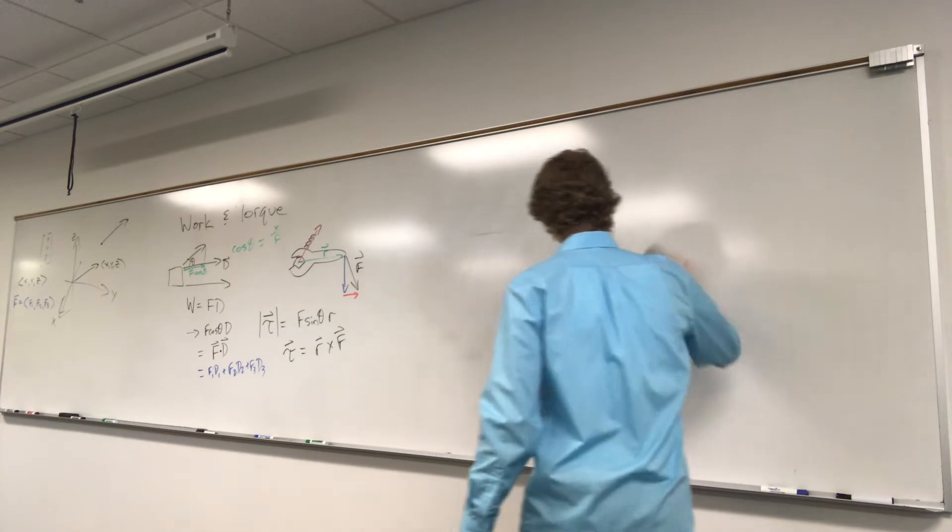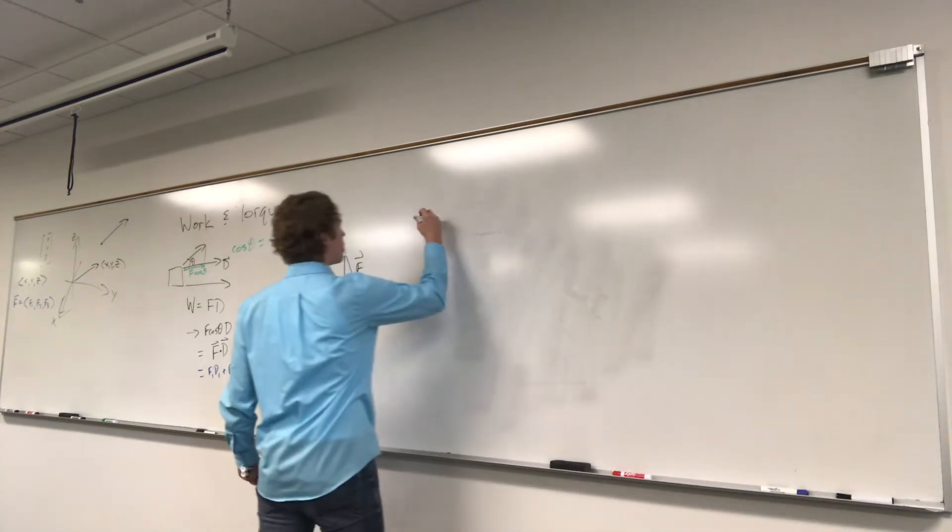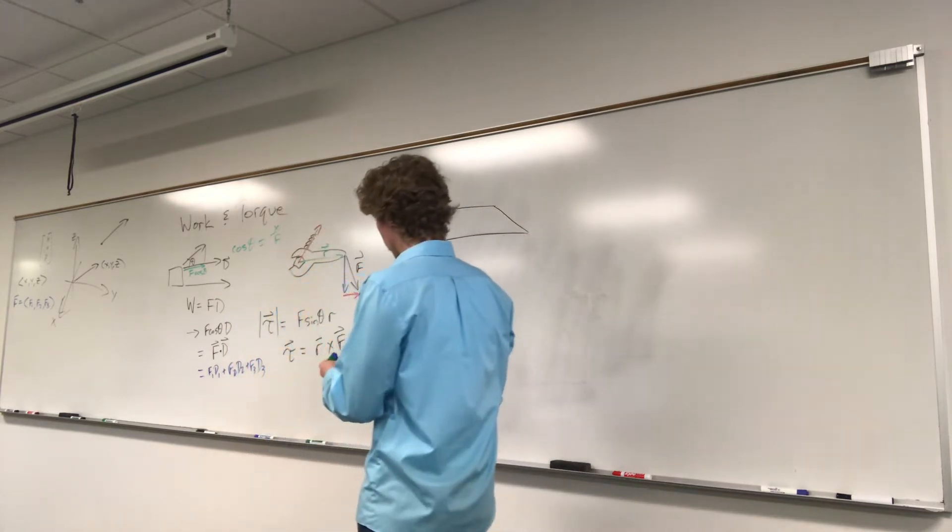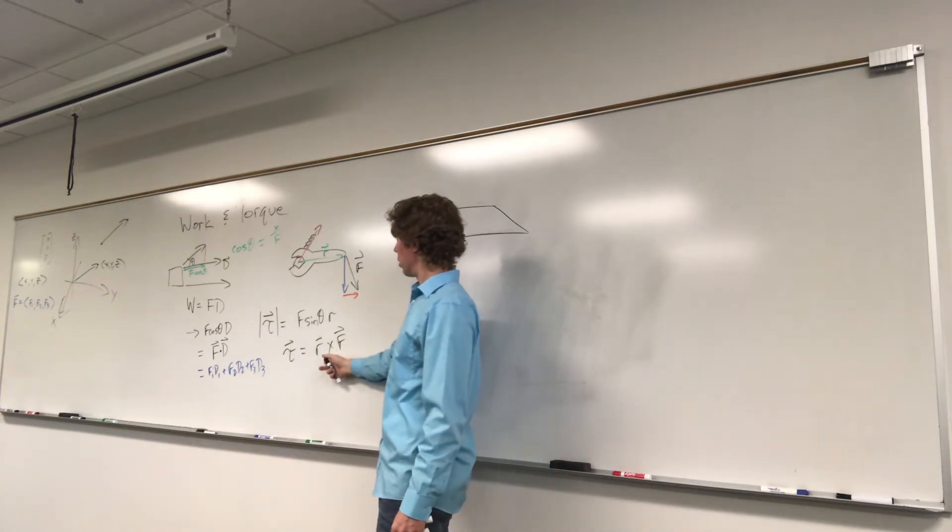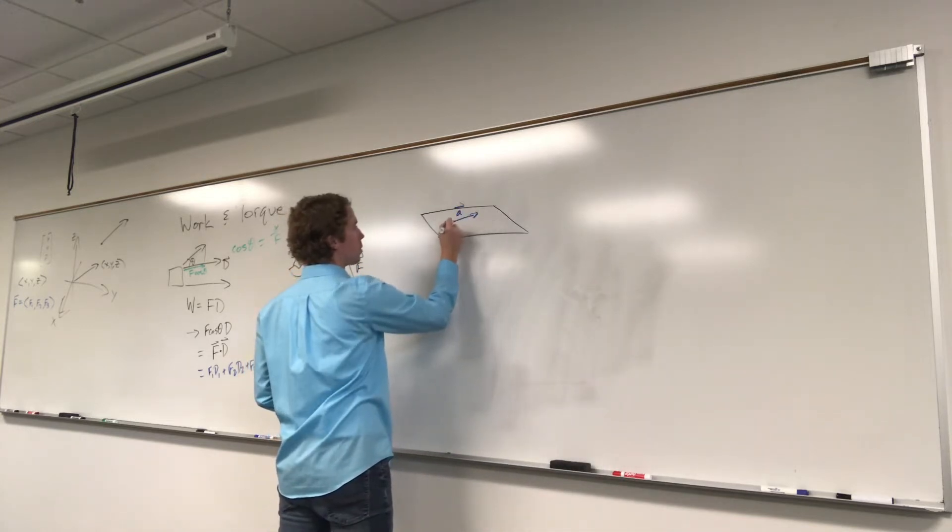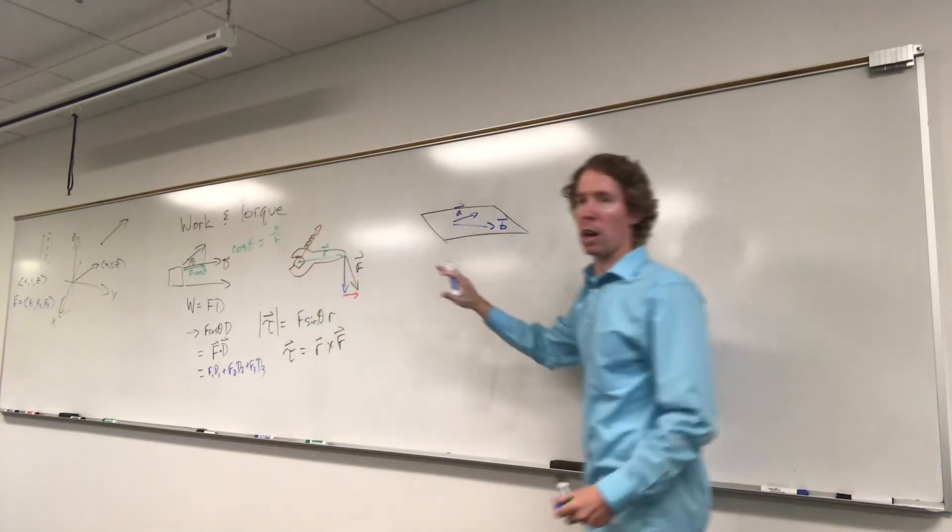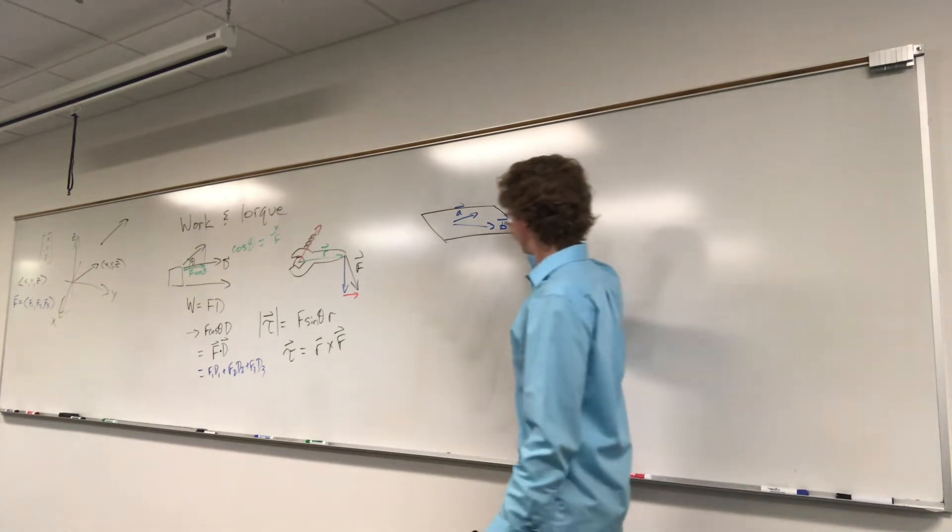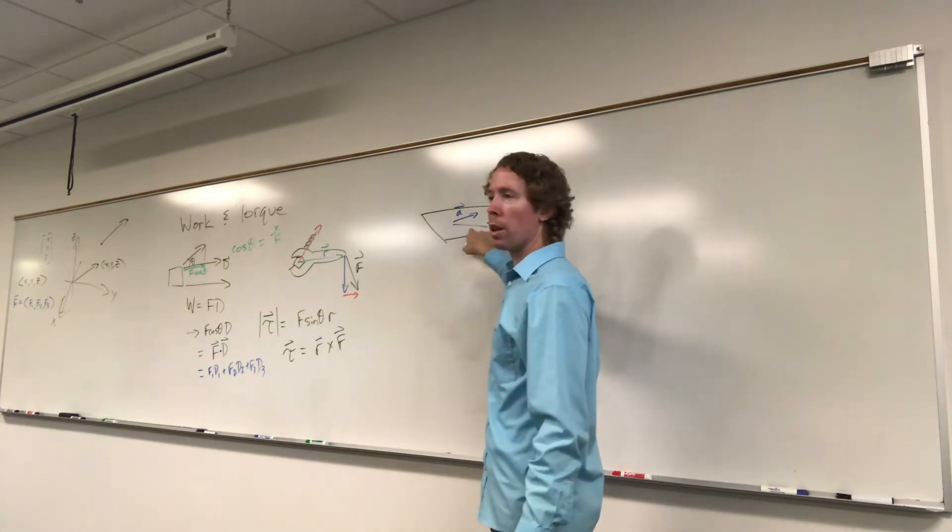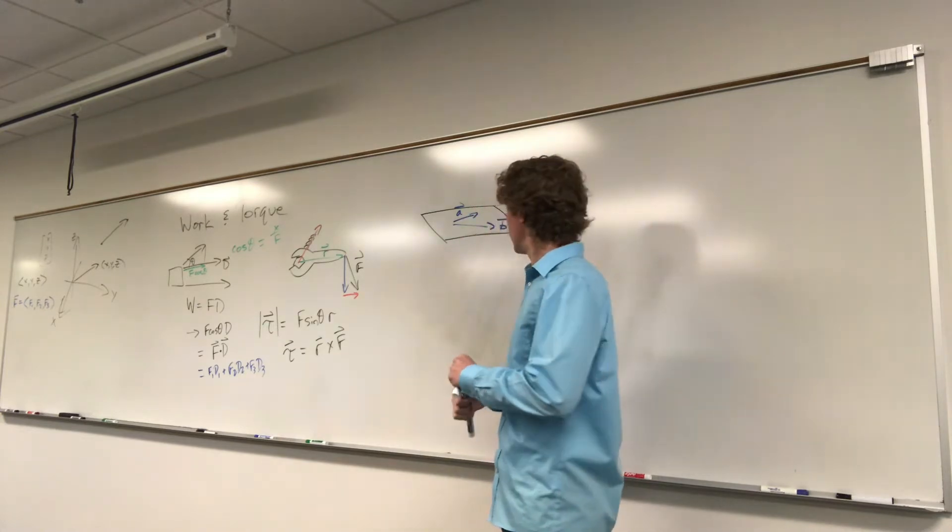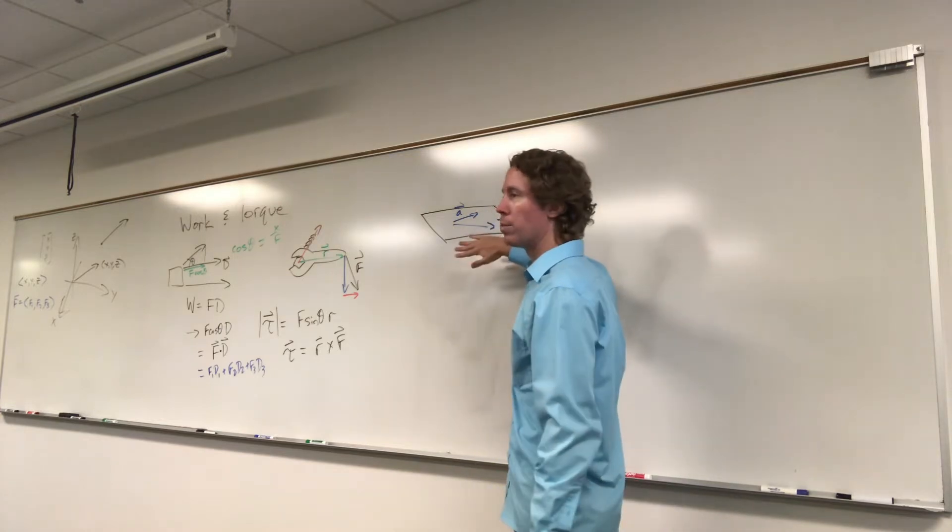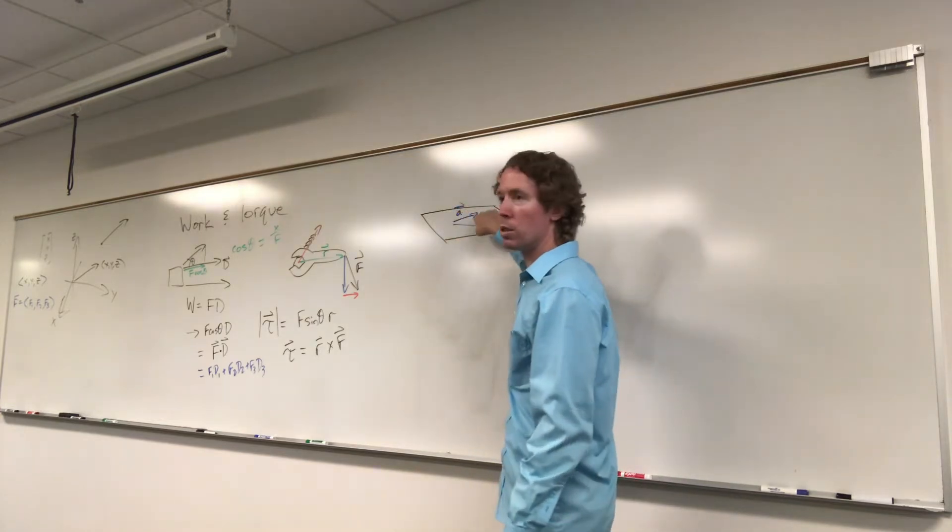And then I'll show you how to calculate it. Let's say that we've got two vectors. I'll call them A and B. And they're just two random vectors. And what I've done is I've taken those two random vectors and I've put them to where their tail ends are at the same point. And when you do that, they determine some plane. Unless they point in exactly the same direction or in exactly opposite directions, then they will determine a flat plane. So there's only one plane that contains these two vectors that I picked.